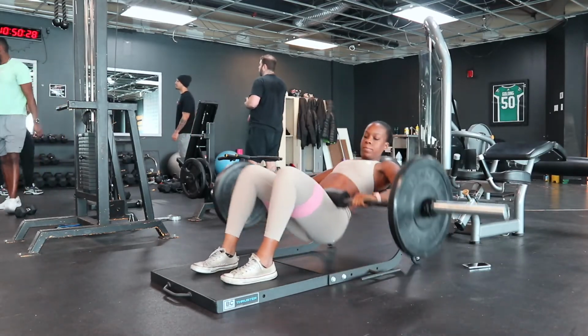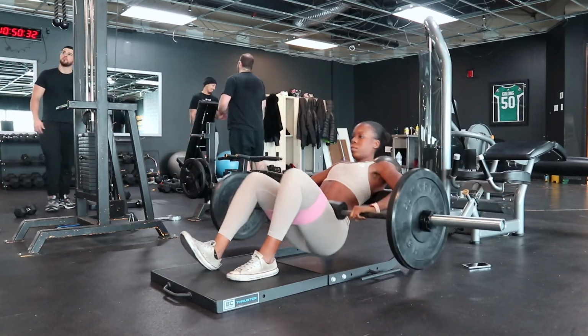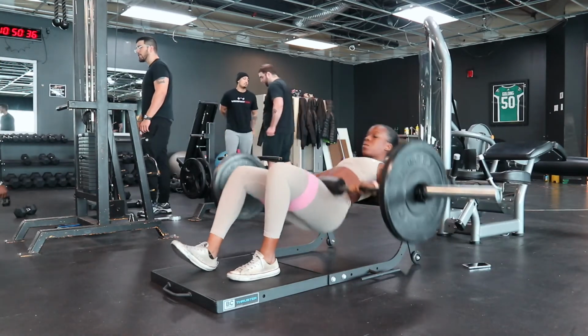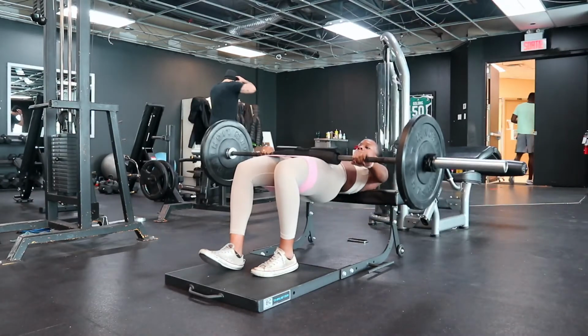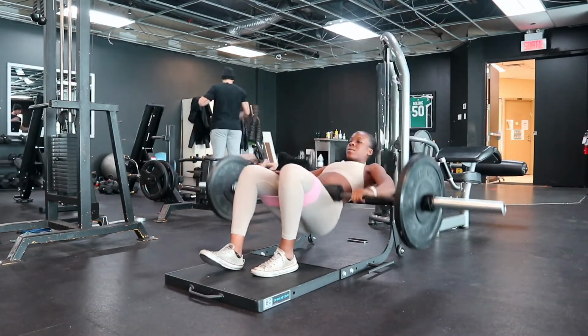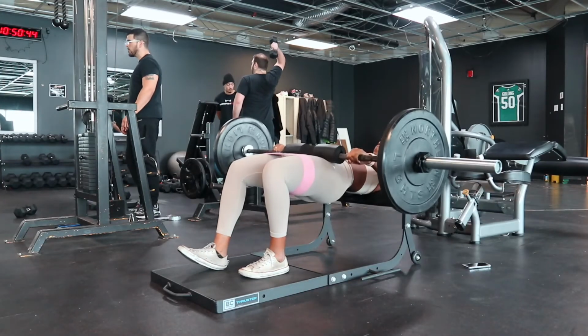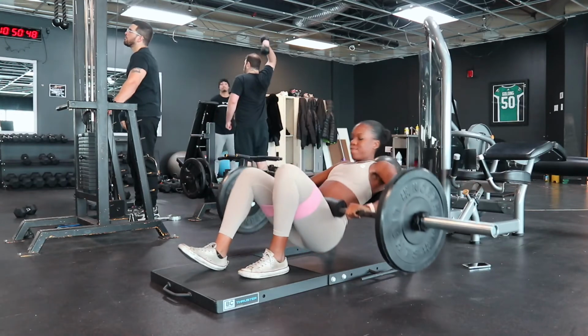So the very first exercise I did, of course, was a hip thrust, but not any hip thrust. I did a B stance hip thrust just because I wanted to switch up the hip thrust variation since I did hip thrust on Monday. And obviously, as you guys can see, I am going super light. I did 50 pounds with the barbell, and I also added resistance bands so that I can give more resistance. But with the B stance hip thrust, for those of you who don't know, you're basically having one foot elevated on your heel and the other foot flat.